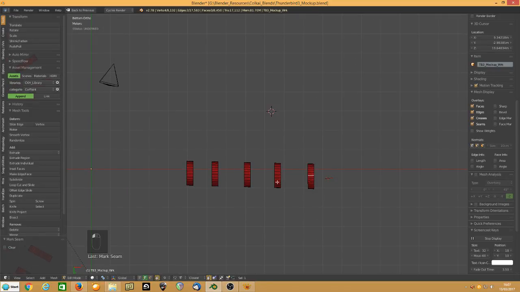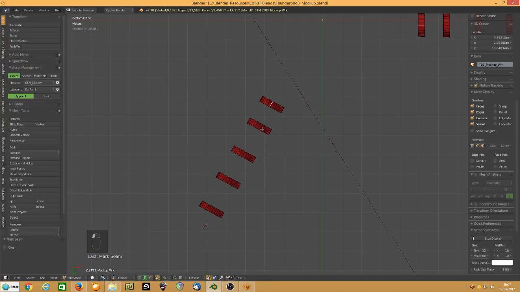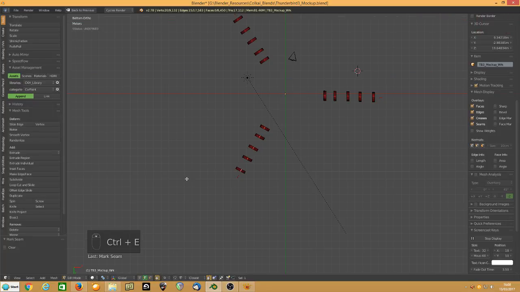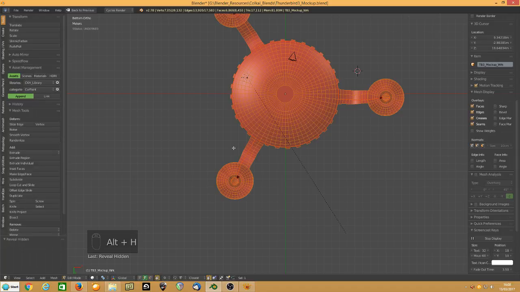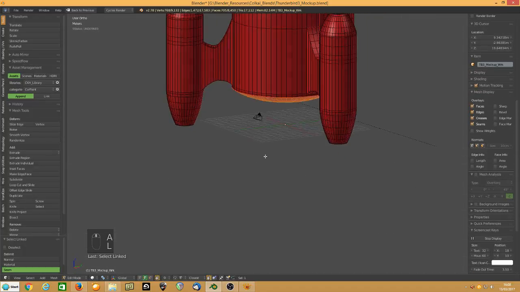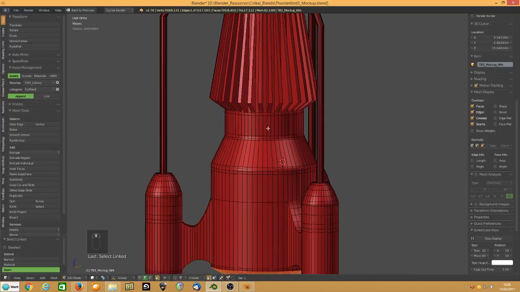Don't know if I'm going to be needing these, but I'll just do it anyway. And I'm just holding Shift and Alt when I'm clicking there to mark a seam. Just give me something to rotate around by selecting something.